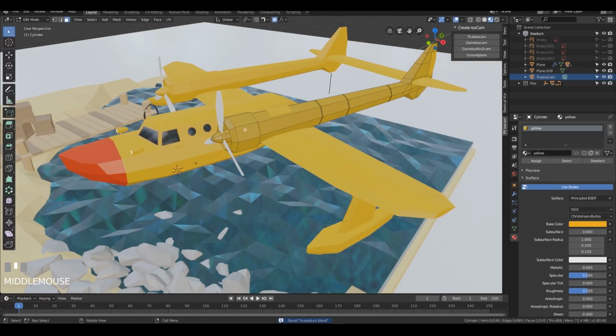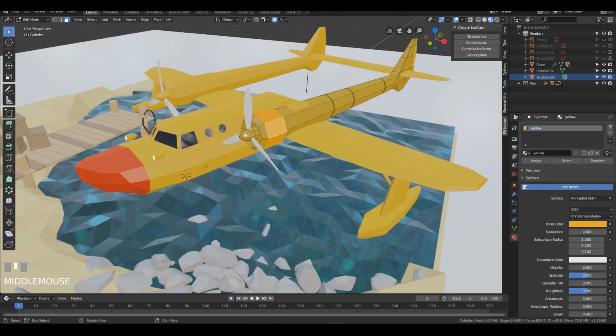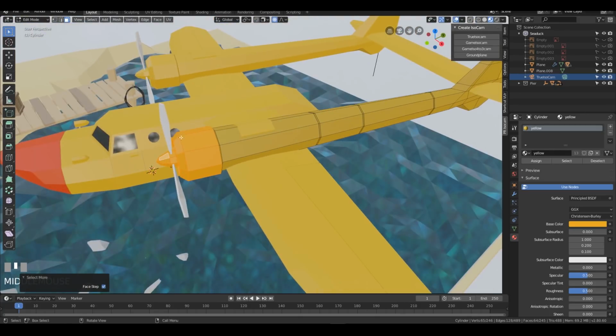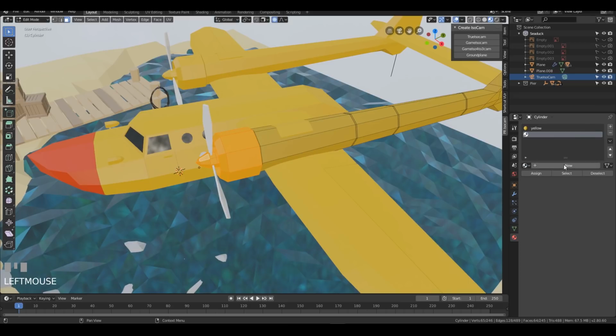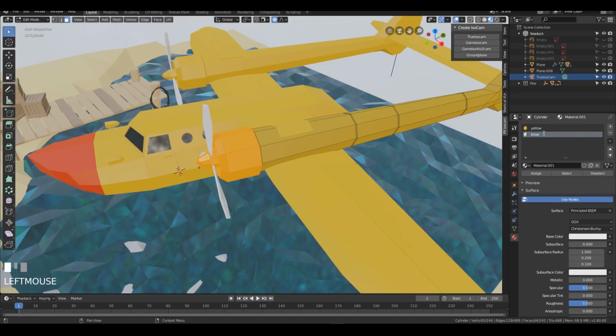Okay, and I think the engines here are kind of brown or something like that. And what I did here was just select the loop and press Ctrl+ on the numpad, and that will expand your selection further. So that's very good for selecting the parts of a cylinder, for example. And let's give it this brown color.